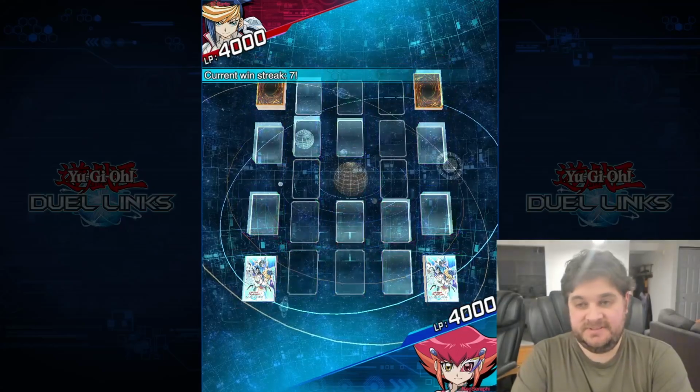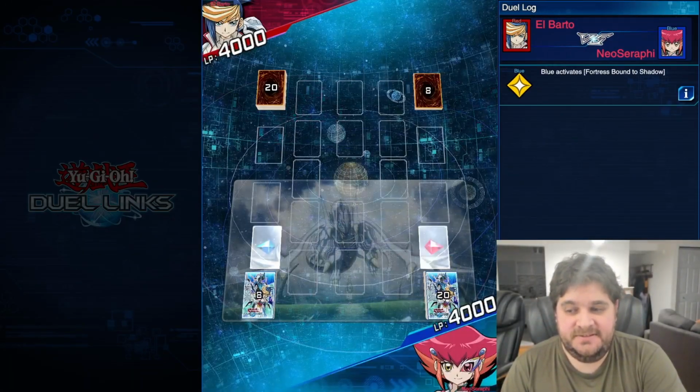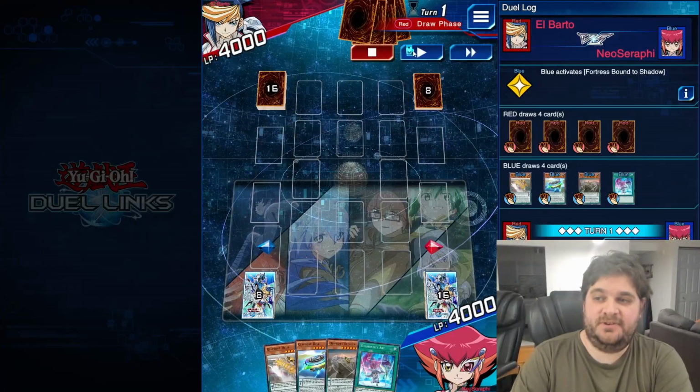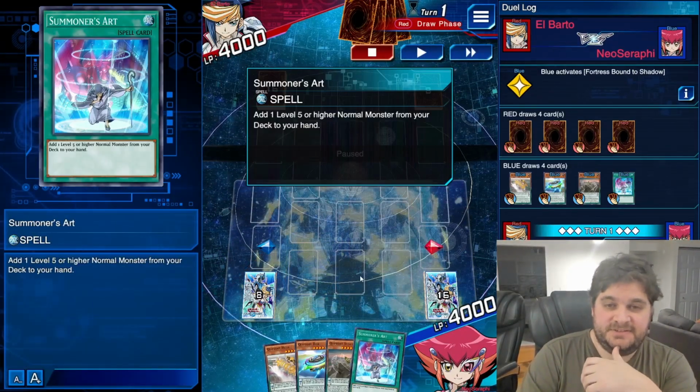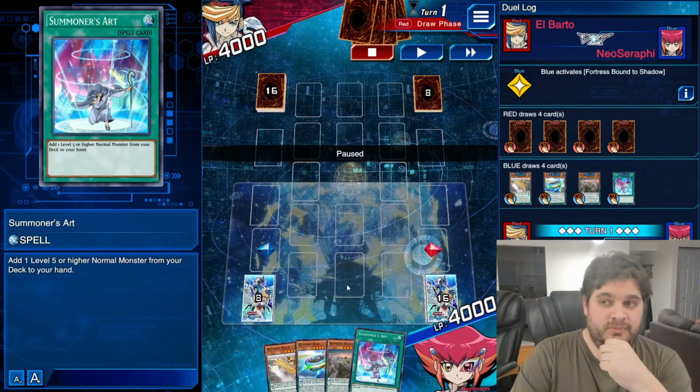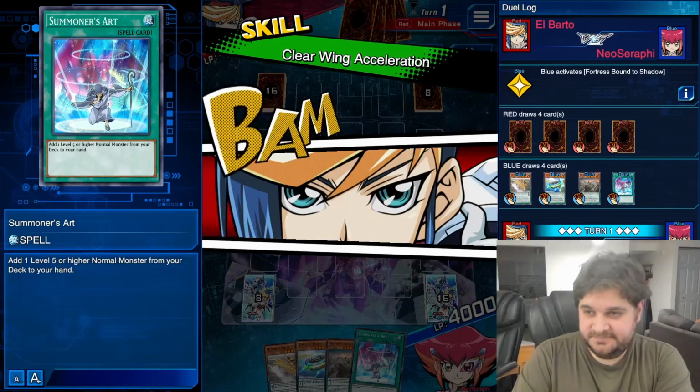Okay, so we were going second against Speedroids. Skill activates, we add our Pendulum Scales. Alright, so for our opening hand, we have Helix, we have Disc, and we have Stealth, then we have Summoner's Art. Cool. That's a pretty good opening hand. It could potentially be a Towers hand depending on what we draw.